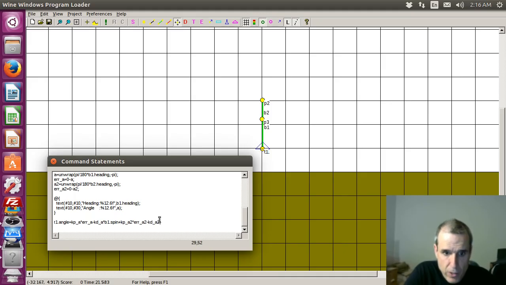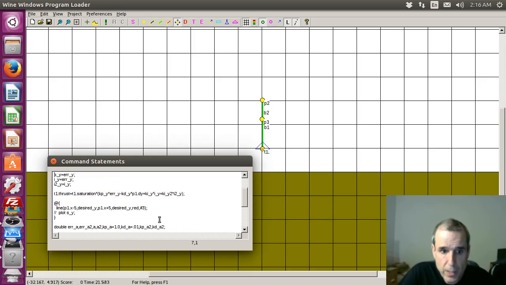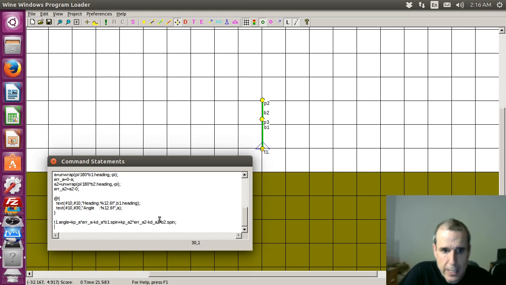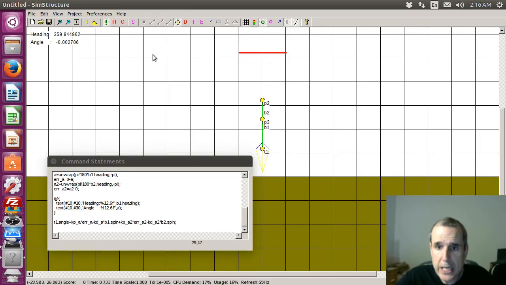I think it's inverted. So error A2 is equal to A2 minus 0, and this is inverted. Let's see what happens if I don't invert it.